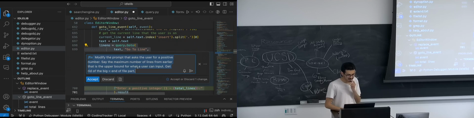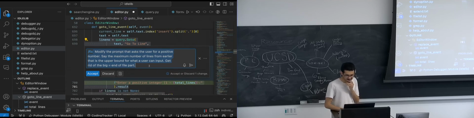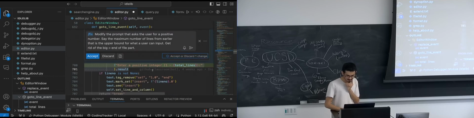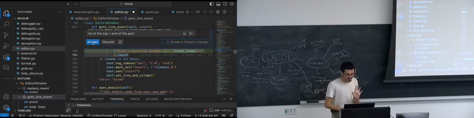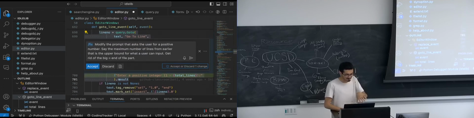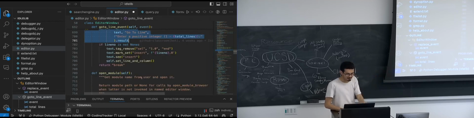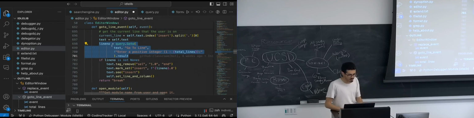Whenever you ask it for fix, I think I'm not able to scroll down. Usually it gives an explanation for what to fix, but I'm not able to see it right now. That's a bit annoying. But okay, I'm just going to accept it. So you'll be able to see the actual changes. It'll be highlighted in yellow over here. And when you press accept, then it'll automatically make that change.